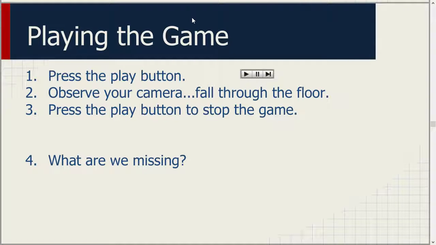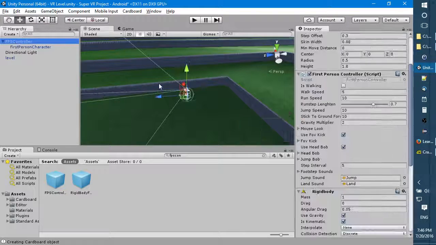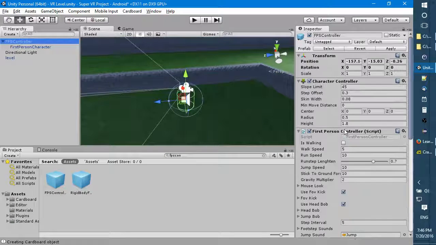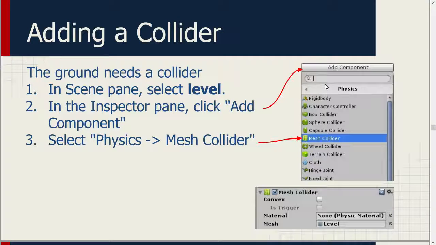the reason we fell through the floor was that while our wonderful capsule, our FPS controller, has what's called a character controller, which in and of itself acts like a collider, our level does not have any collider whatsoever. It's just all graphics and for show, which is great and all, but that also means you fall through the ground. So the best way to fix this is to add a collider. A collider basically makes something feel solid.